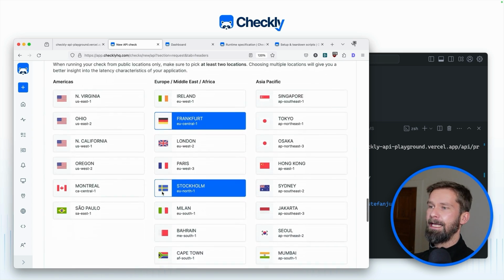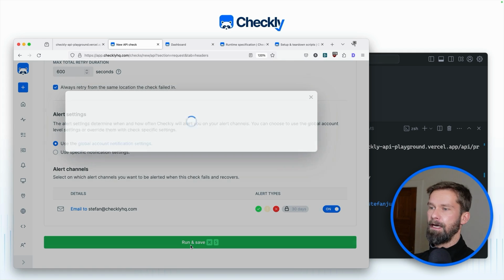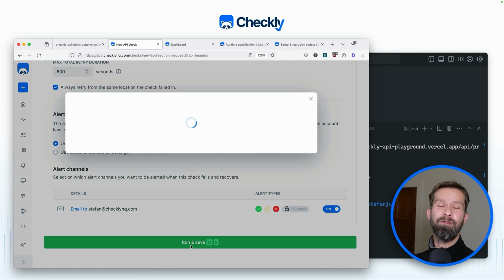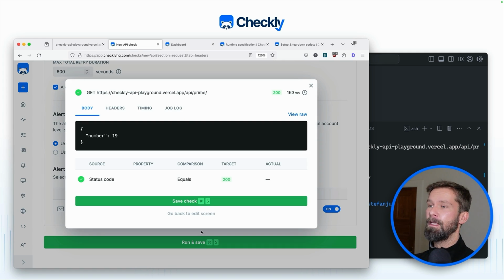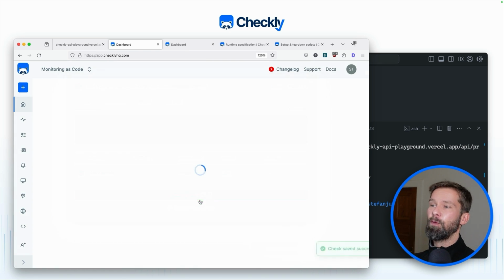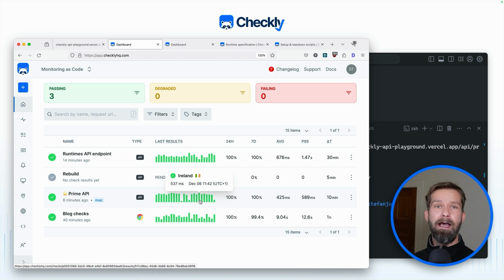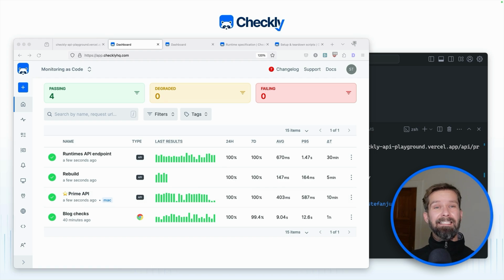Let's scroll down and create this API check. It will run a final time to see if it's succeeding. And now let's hit save. With this, we just created a new API check that fetches an API token from a different API endpoint in a setup script, and it includes some custom validations in a teardown script to make sure that your API responses are what they're supposed to be. And this is how you can set up API checks in the Checkly UI.